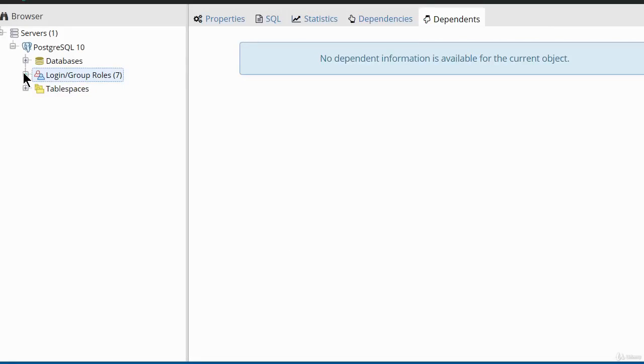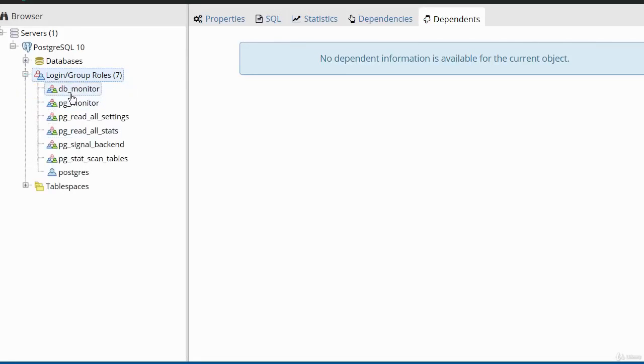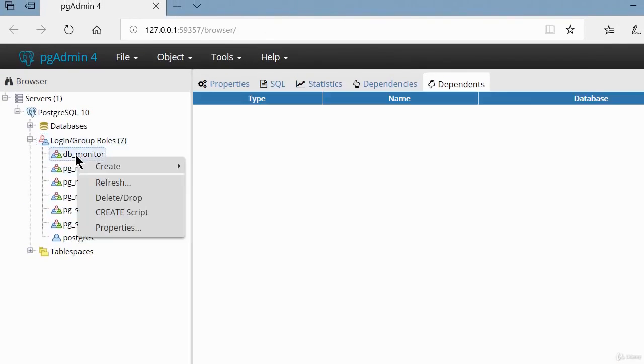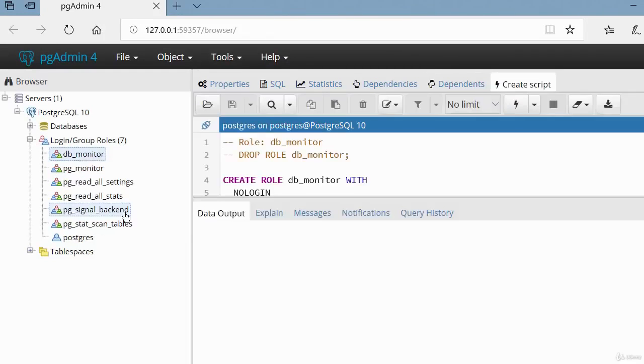Once you're happy with the input from the SQL, so this is the SQL that was generated from all these options you've entered, just click on save and that will create the role. So now if I click on this to expand it, you should see the new role that I've created called DB Monitor.